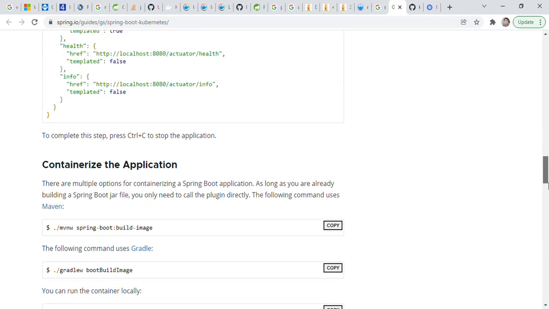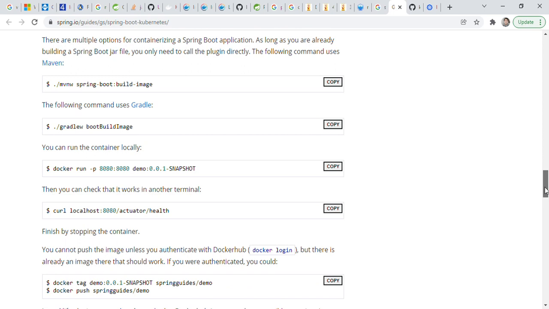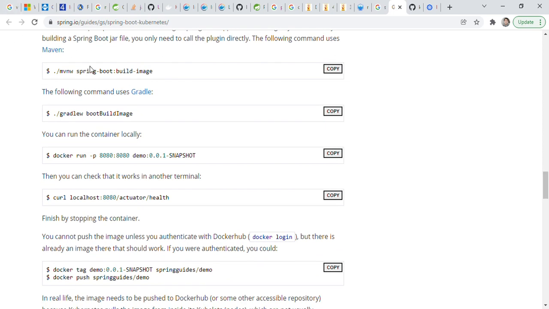So basically, this is a simple Spring Boot application, and this command I have already explained to you, Spring Boot build image here, right? And you also need to specify the image name, otherwise it will take a default image name. This command also we have already discussed in our Docker demo for Docker run and Docker build. Correct. So here we haven't used the Docker build command. Here we have used the Spring Boot build image command to build the image.